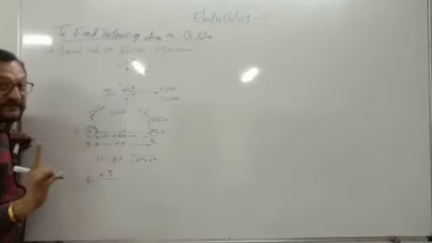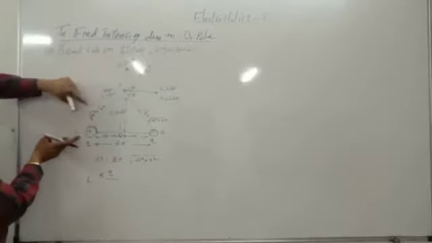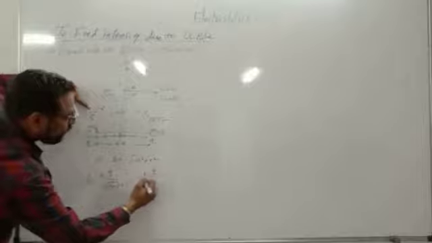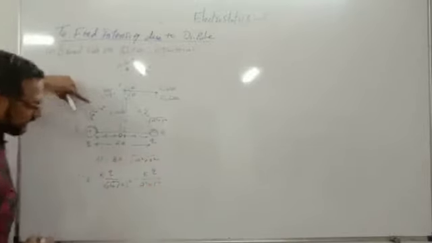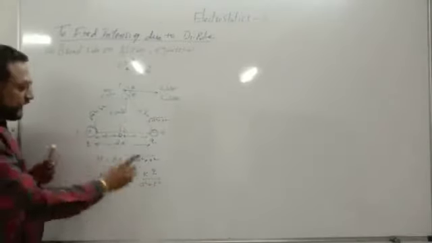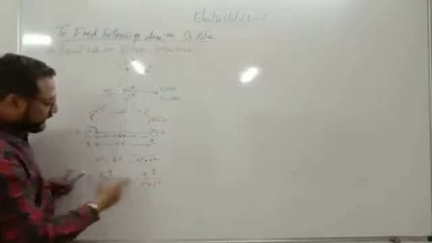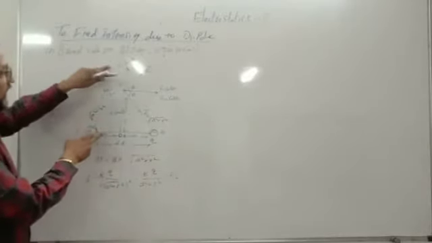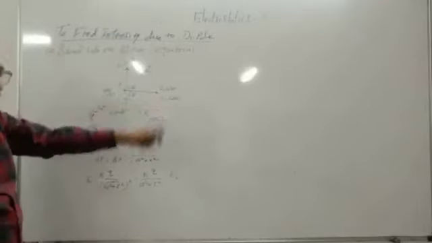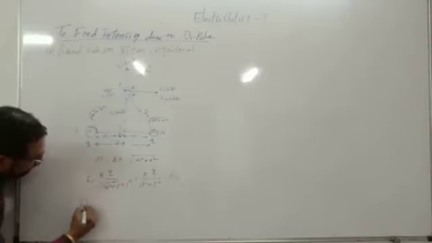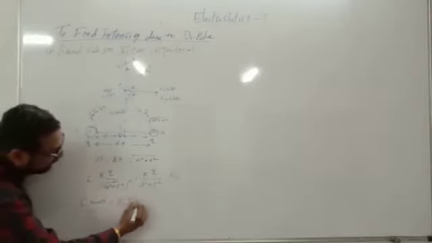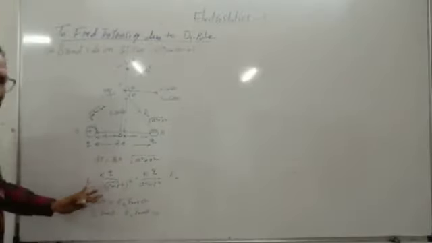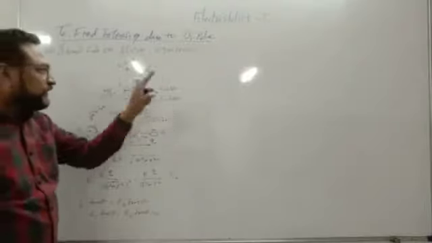First of all, we find the value of E1. The formula is E1 = kQ/r squared, where r is the distance from positive charge, which is the square root of A squared plus R squared. So E1 = kQ/(A² + R²). For E2, the negative charge, it is also equal to E2. Then E1 sin theta equals E2 sin theta, and the result E1 sin theta minus E2 sin theta becomes zero.